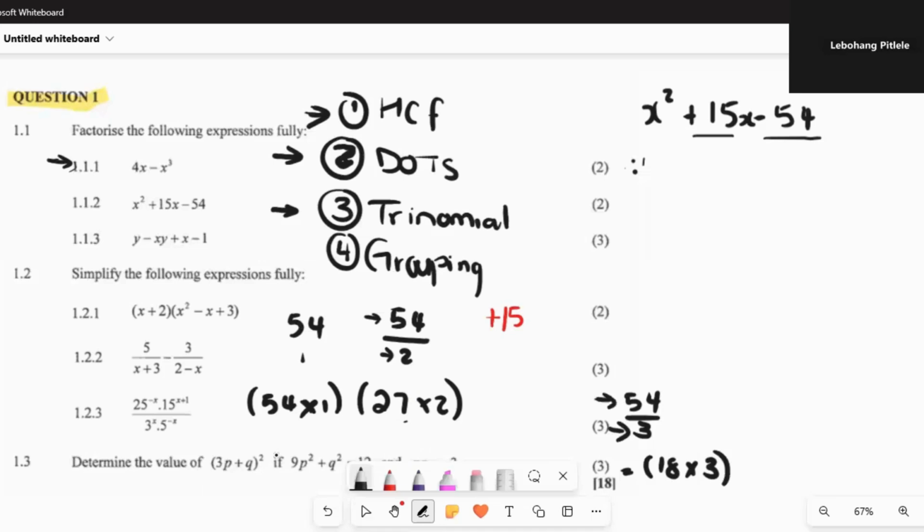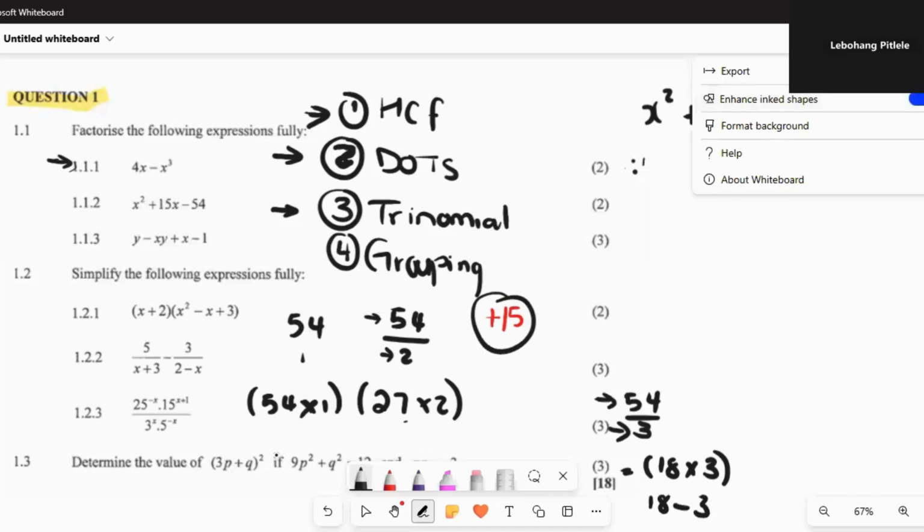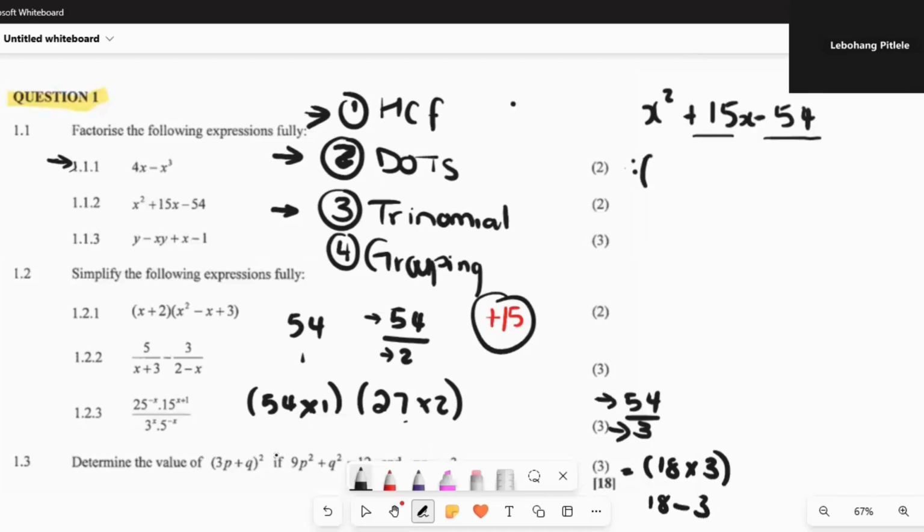But when we say 18 minus 3, it gives us how much? That 15 that we want there. So meaning we're going to use those two factors that we just got now, which are 3 and 15. So let us open our two brackets. Then we're going to have our x here, the first x, the second x there, our first factor. We have 18, and then our other factor is 3.